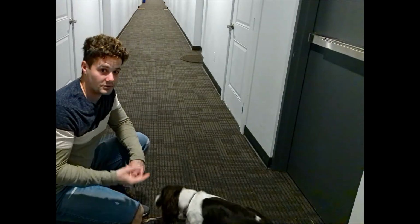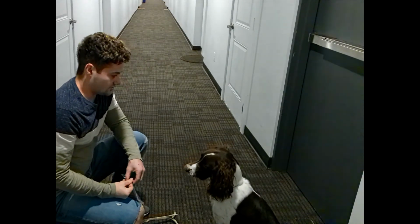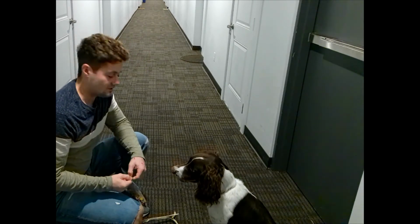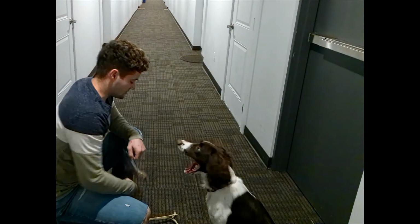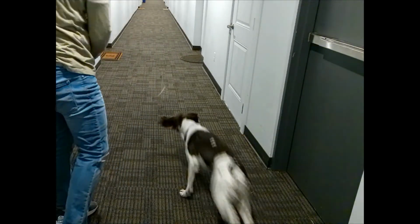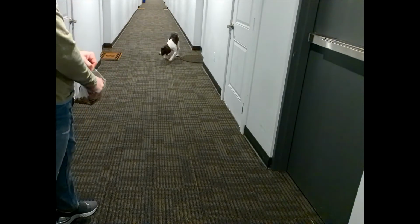Just throw and they'll retrieve immediately. She'll come back and bring the bone to me, and I'll reward her immediately. That's just the first thing we're going to do. So I'm going to have her sit. Go get it. Good girl.